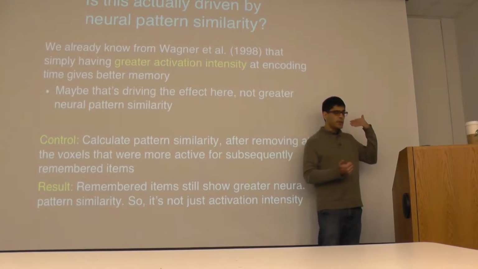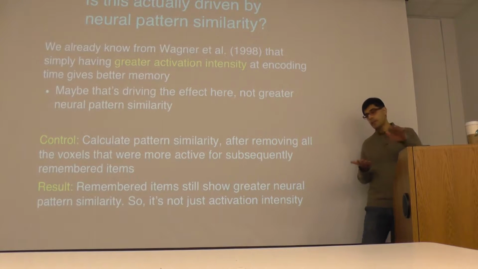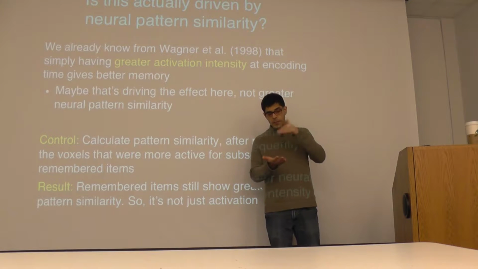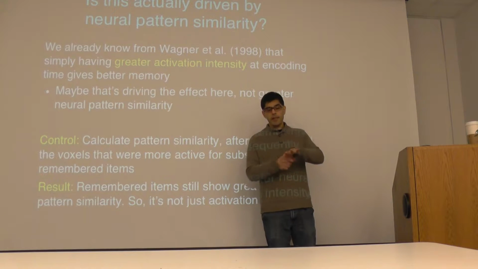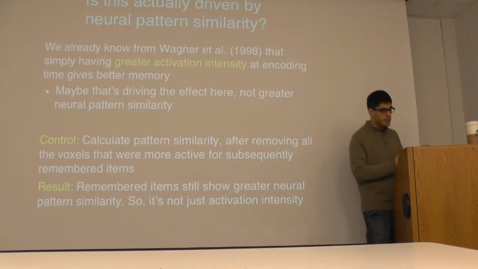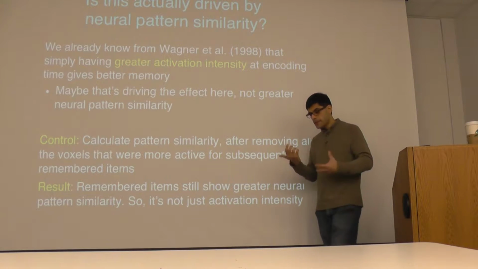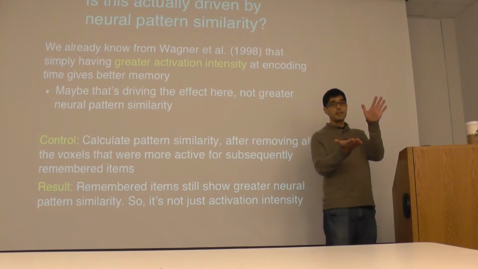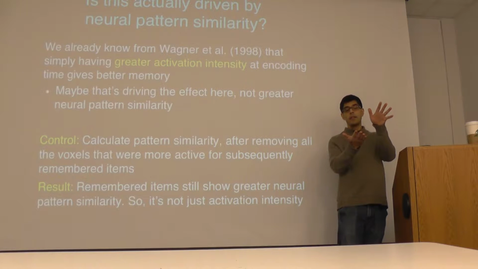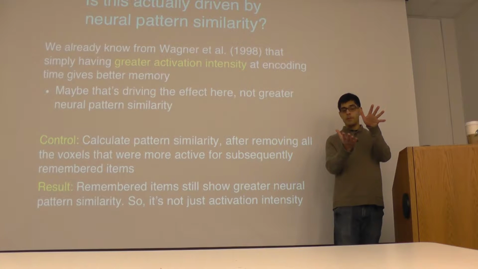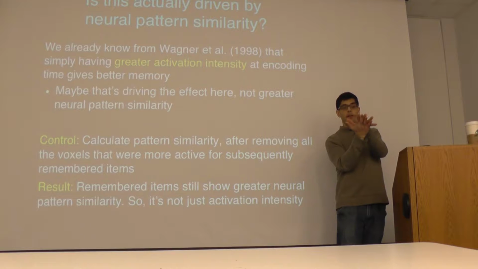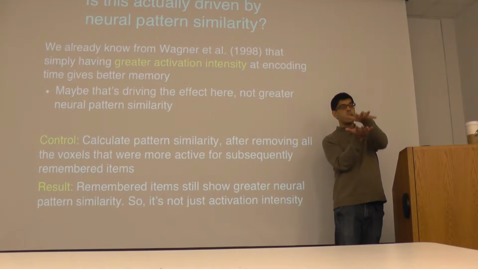If you're observing neural repetition suppression, you see it all the time. It's a very, very common thing. So if the neurons are responding less and less and less, then how could this be consistent with getting greater pattern similarity? Well, this nicely highlights one of the key points about pattern similarity that distinguishes it from activation. You can have two patterns be perfectly correlated with each other, even if they have different levels of intensity, right?